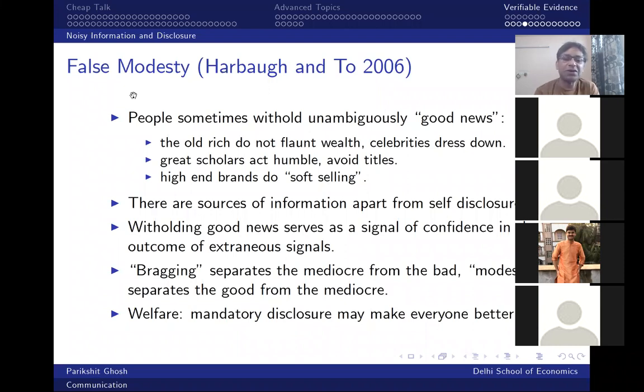But there can be another, more tricky reason why people don't always advertise good news about themselves. And that is strategic modesty. Modesty can turn out to be a form of bragging, actually. So you run into a great scholar at some dinner party and have a conversation. Then sometime later you learn that this person has won the Nobel Prize. And then you're doubly impressed. You say, wow, such a great scholar won the Nobel Prize, but also so modest. I didn't have any inkling that this person was so great in his discipline when I came across him at this dinner party. So there's a double boost to the reputation of the person.